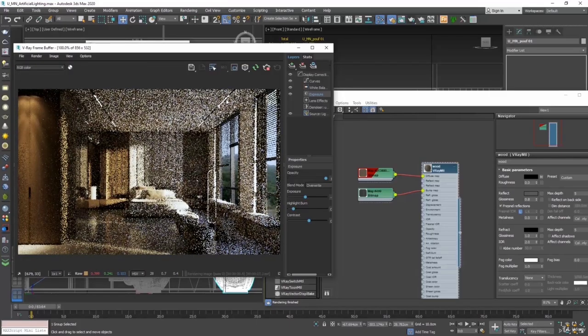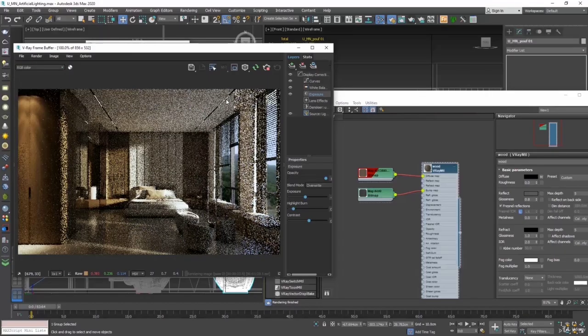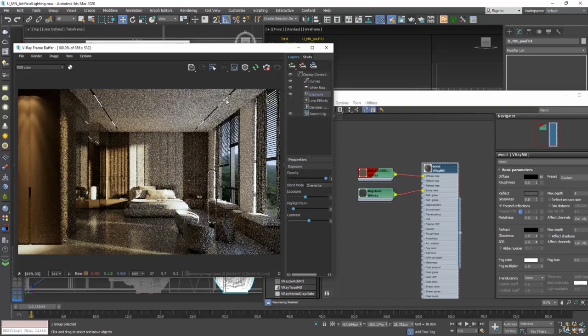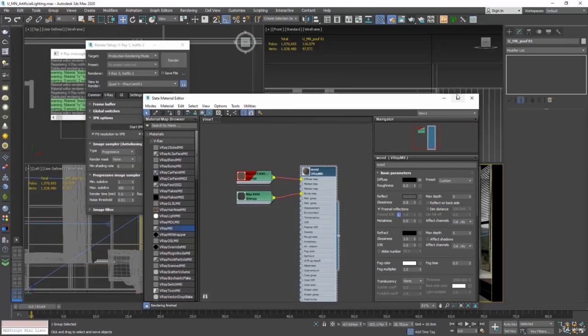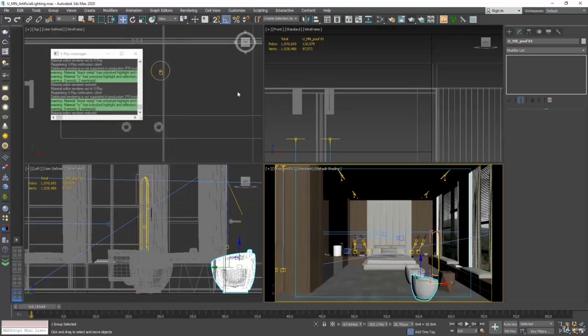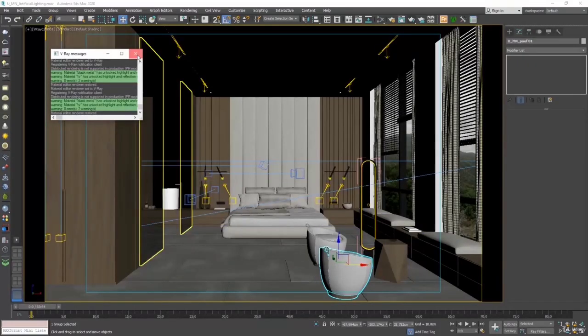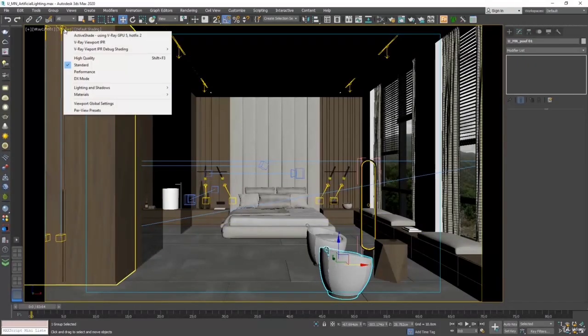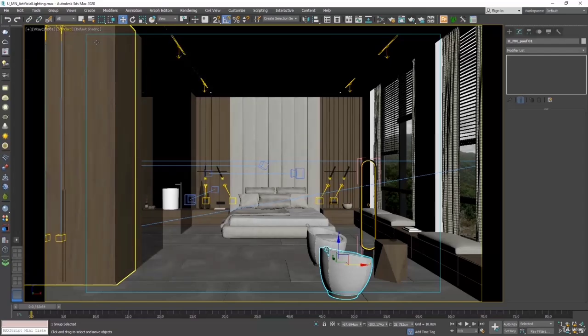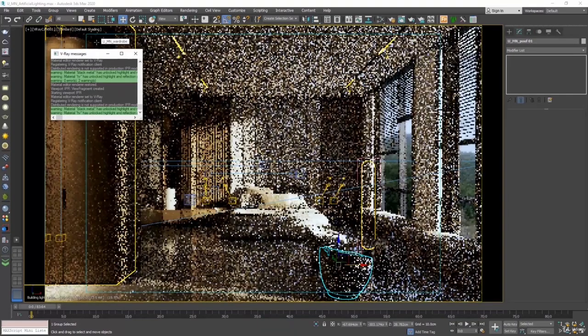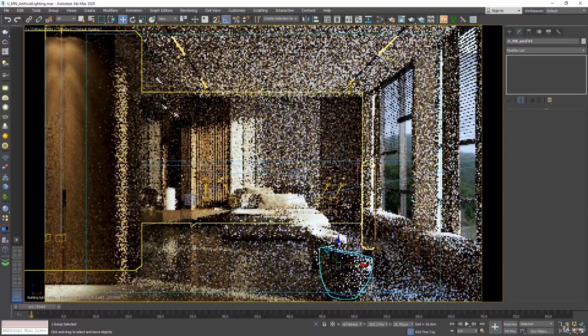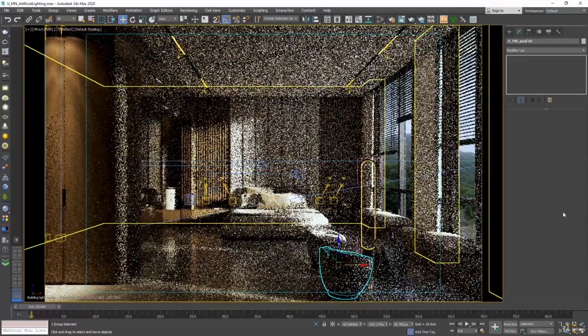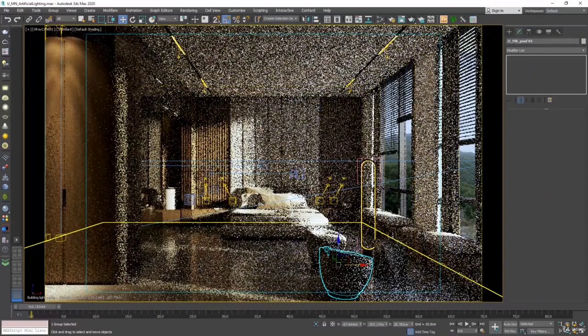So what we have seen so far is how we can use the interactive rendering in the V-Ray frame buffer window. What we can also do is to skip the VFB window and render directly in the viewport. How do we do that? Let's close the VFB window. Go to the camera viewport, click on the standard label next to the viewport's name and select V-Ray viewport IPR. Give it some time and it will start rendering directly in the viewport. The rendering progress is displayed at the bottom left part of the viewport.